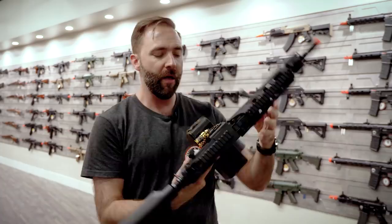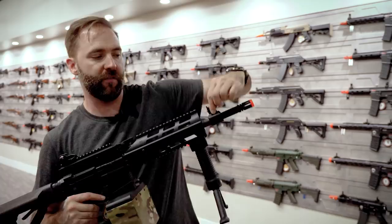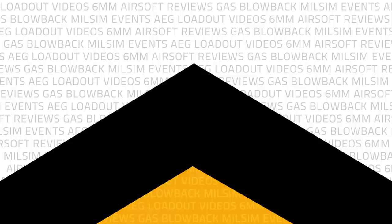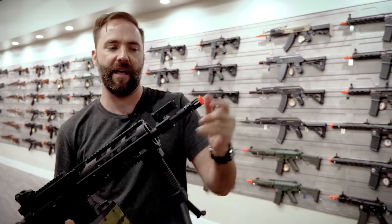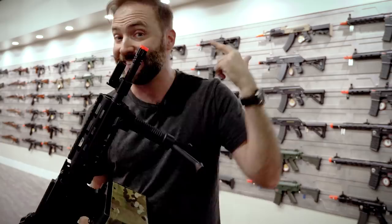It comes with front and rear sights to give you that support gun look. The rear has an adjustable aperture that flips up and down, and there's a big front post sight. If you don't want them, simply press the button on the side and flip it down — out of the way for use with an optic. Moving to the end of the barrel: metal outer barrel, an adjustable gas block that's there mainly for looks, and standard 14-millimeter counterclockwise threads on the end with a standard flash hider in their new paint scheme. It has the government-required orange tip for the US market; outside the US you can have a black tip.